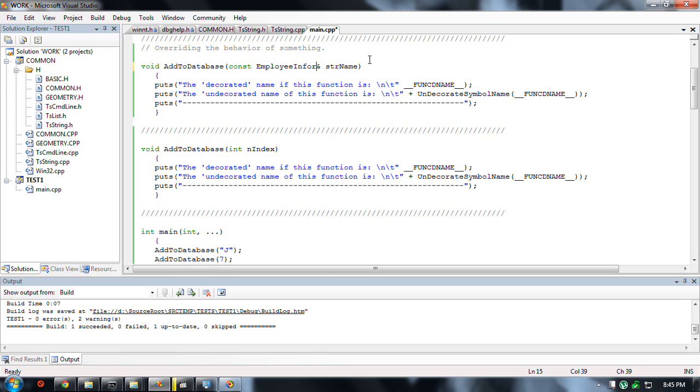Employee personal information, and you might have another function that is the employee's work performance information, also EPI. What do we call it?